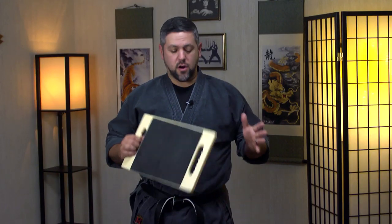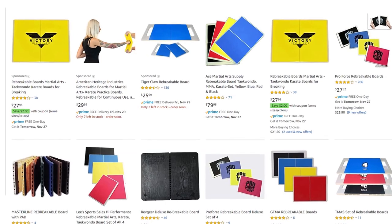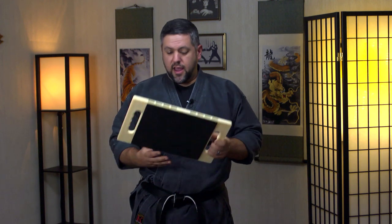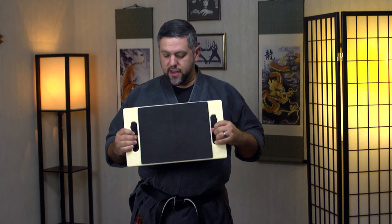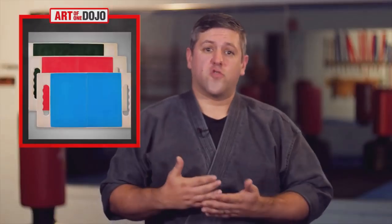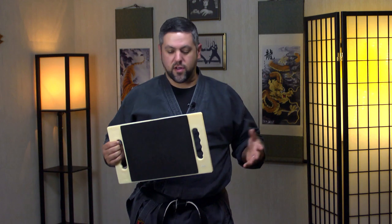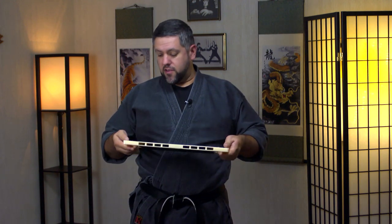Next on the list — and we've covered this before — are re-breakable boards. These come in various strengths and different brands. This one specifically is Tiger Claw. They come in different thicknesses: the black is black belt level, roughly equivalent to about a half inch of pine wood. They do make easier ones for smaller kids and beginners — red, yellow, and blue. The blue, you can pretty much sneeze at it and it'll break, but it's great for preschoolers and a real confidence builder. These are reusable, fun, and a great training tool — and they save the environment.